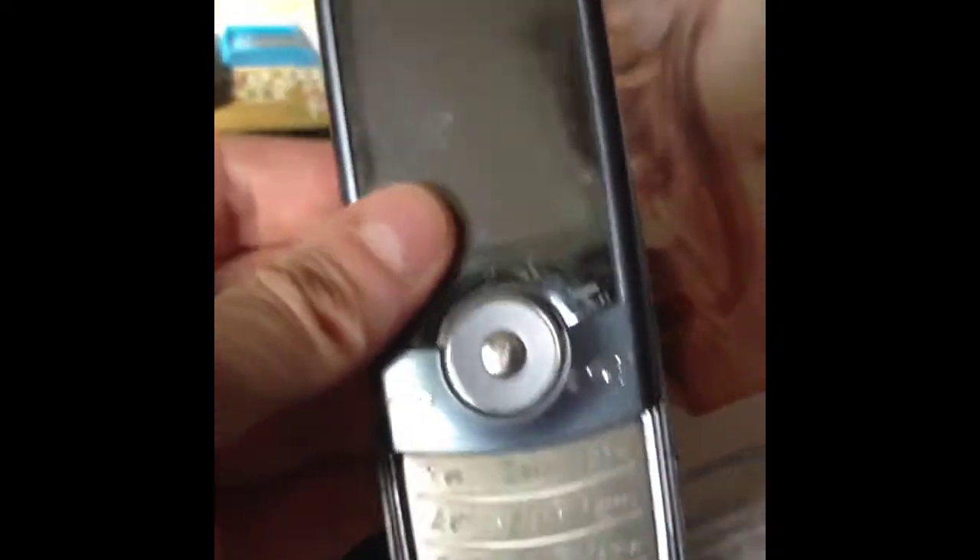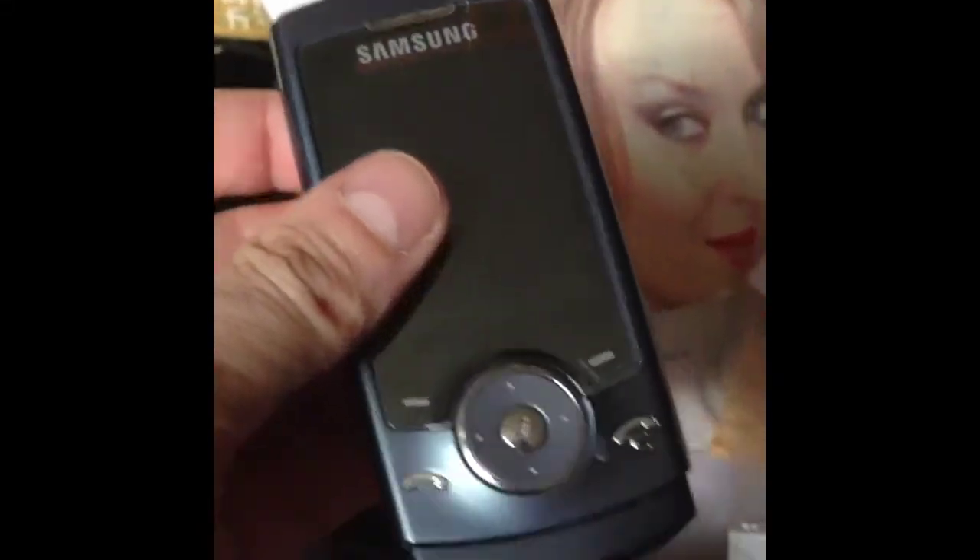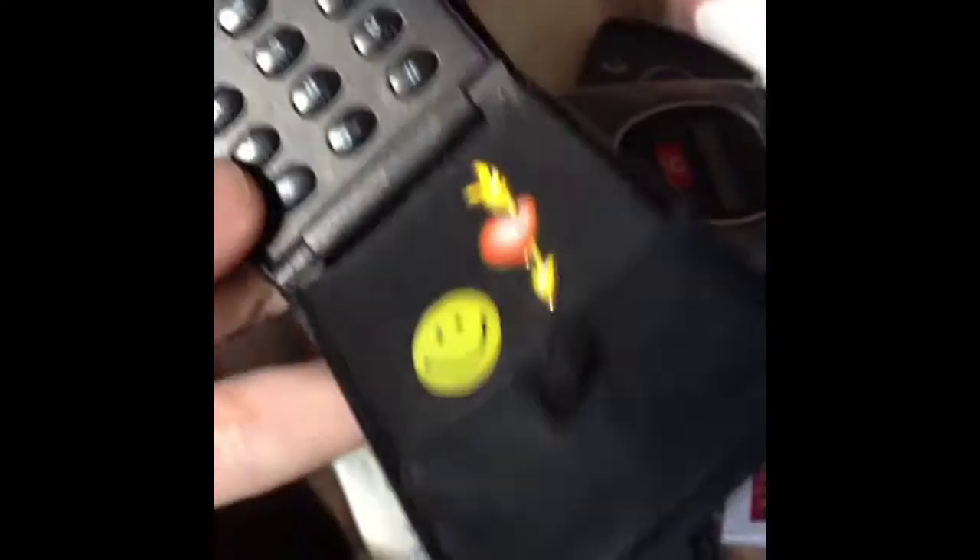I've got a little phone here — it's a spare, excuse the mess. I've got some little phones. That's the phone my mum's got at the moment — it's the old Samsung U300 slide. It's pretty good, it's almost a smartphone but it's too slow to be smart. It's got a 3.2 megapixel camera, picture of Kylie in the background. I gave my mum one of those but the screen's damaged on it. The old flip phones — I still like them. The old Nokia, I used to like this one, it's got like a little Star Trek flip on it. They look a bit dated though by today's touch screen phones.